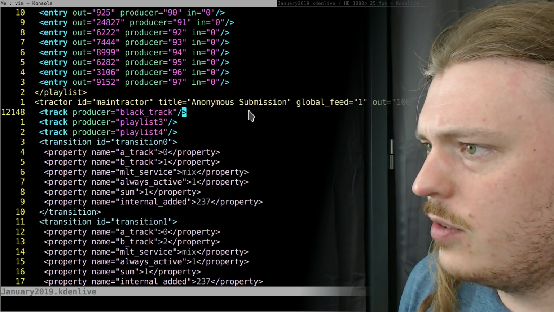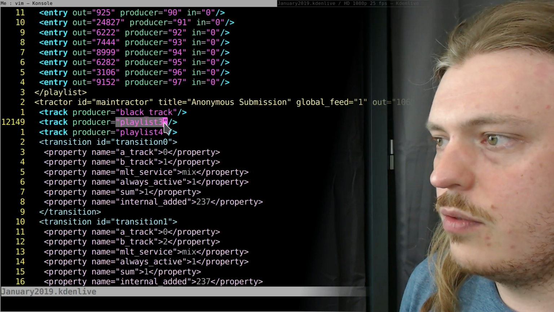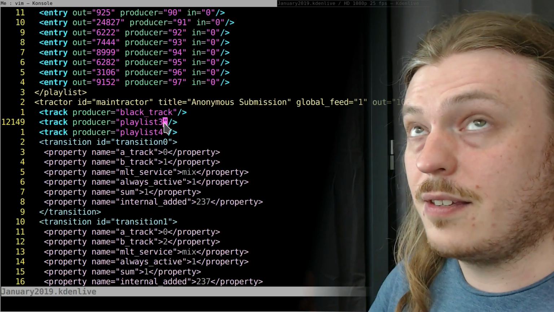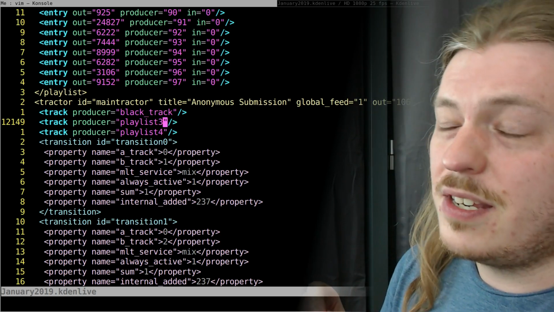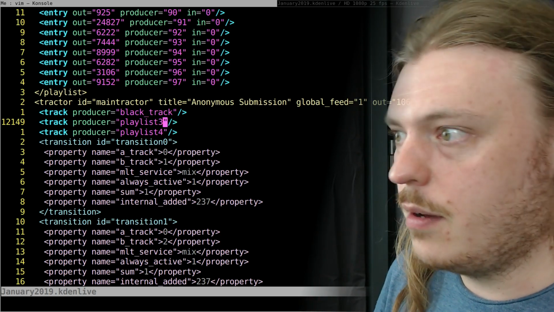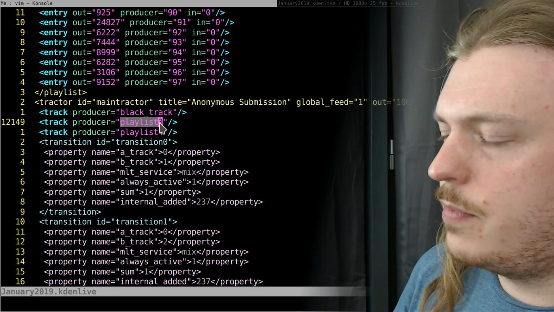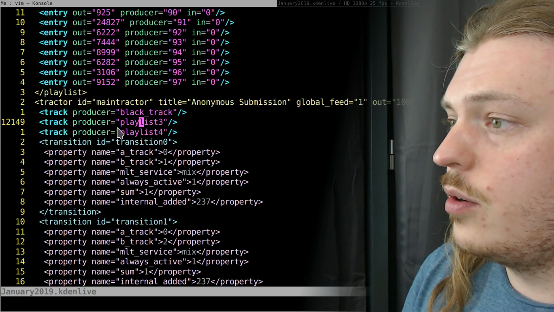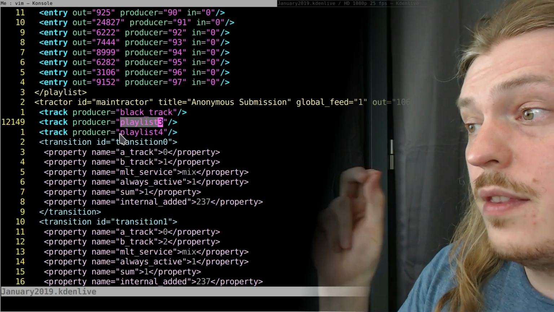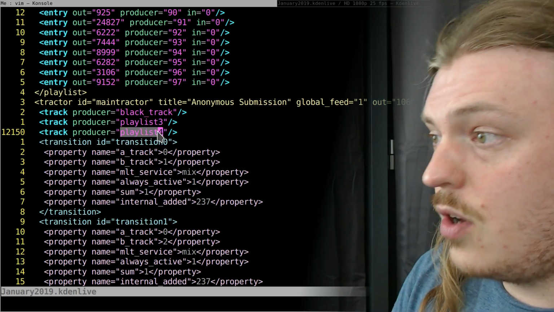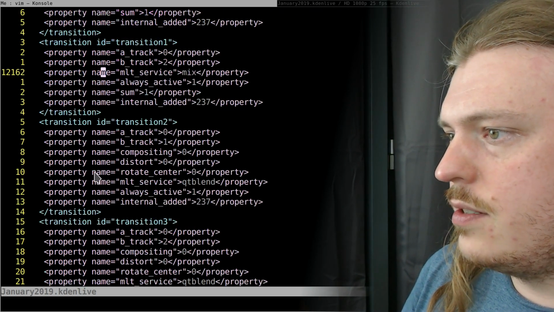Now, by default, Kdenlive always seems to provide a black track, so everything goes on top of there. I'm guessing that is to facilitate, if your audio continues beyond the end of your video, then you'll just get black video. And then we reference the playlists that we've created before, so those will be the videos, and then those will be the titles on top, and there are some transitions defined for them.